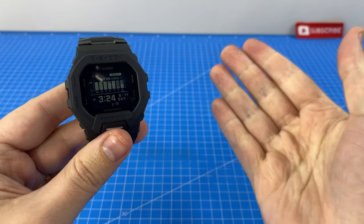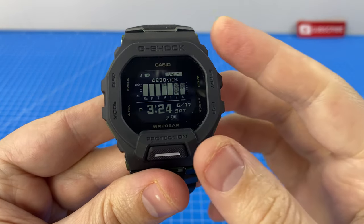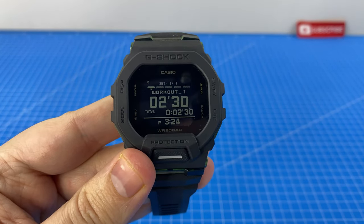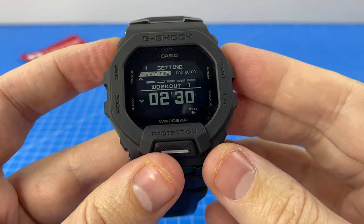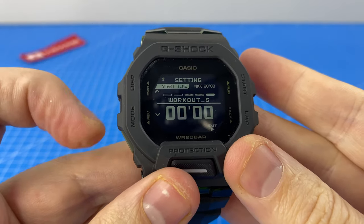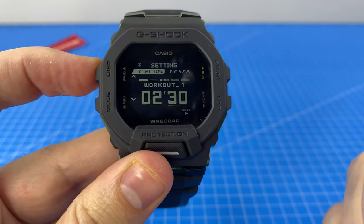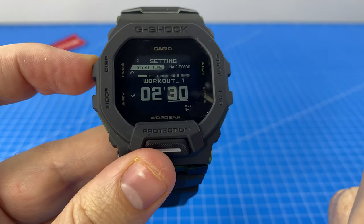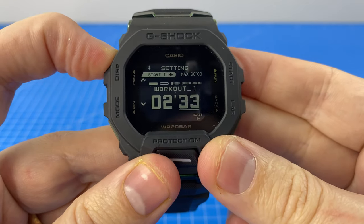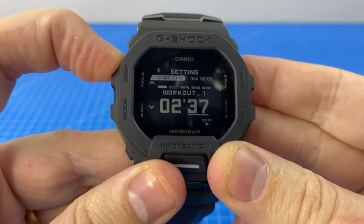A very common feature of a typical G-Shock is the countdown timer, and for whatever reason, this watch does not have one. It does have a workout mode which functions similarly but not quite the same — it's really optimised only for people who want to do a workout. I've got a two-and-a-half minute and a five minute set, and after one timer goes off the next one starts. Unfortunately, if I wanted to adjust the time — like when I was cooking a steak and wanted to drop from two-and-a-half minutes to two — you'd have to press the button 30 times because holding it down doesn't keep scrolling, which is a bit annoying.